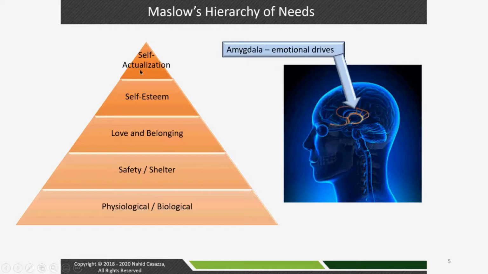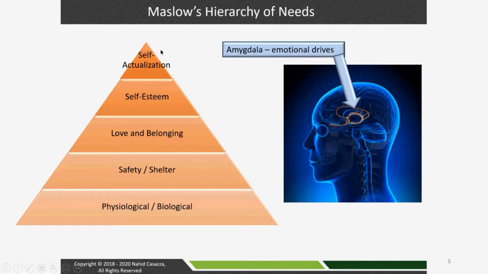This pyramid represents an order of priority. So if you don't have air, you're not going to worry too much about belonging. So the physiological needs are the most urgent, and as you work your way up the pyramid, these needs become less urgent and a little bit more long-term and strategic. But you're still going to have a strong emotional reaction if you feel an unmet need. So for example, if you're in your office and someone makes fun of the work that you did and you don't feel like anybody likes your work or thinks it's valuable, you're going to feel really down and you're going to have an emotional reaction.